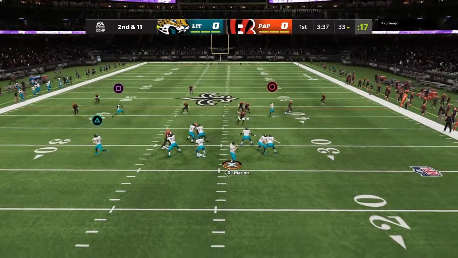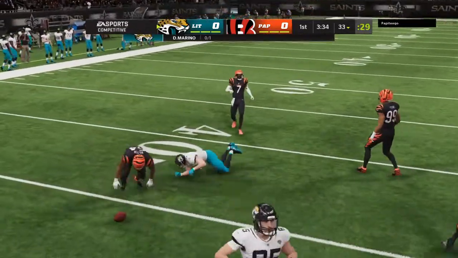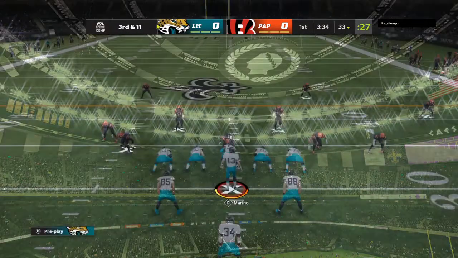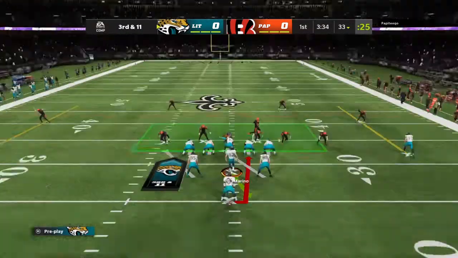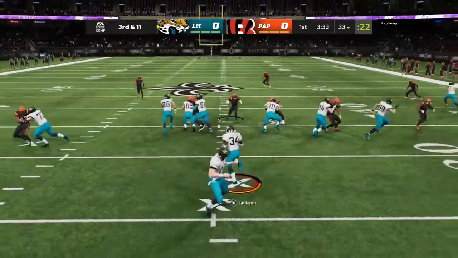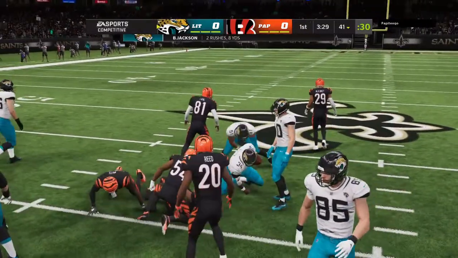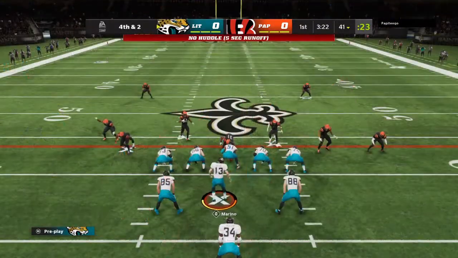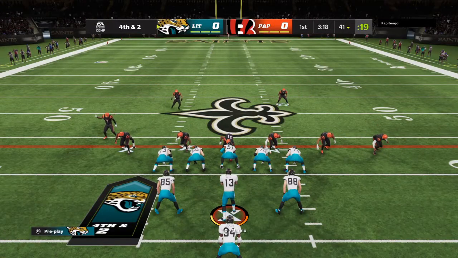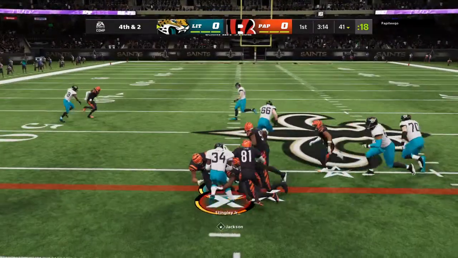On 2nd and 11 now, Marino. And this one incomplete. Too much contact to hold on to that one, and it's 3rd down. Little trouble thus far on their opening drive as they come up on a 3rd and 11. Now Jackson. And a tackle going to be made at the 41 as they stop him a few yards short of the first. So still a scoreless game in the first, but they're going to go for this thing on their own side of the field on 4th down.